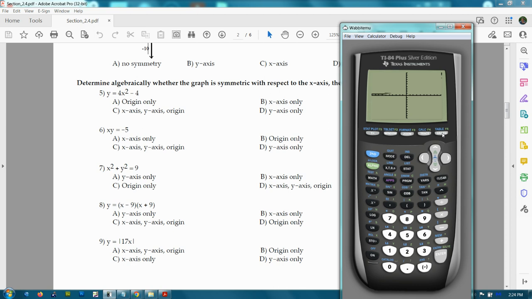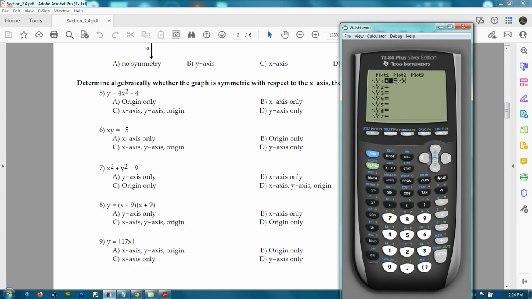And let me graph this. Obviously you haven't got x-axis symmetry. These points don't show up here. You haven't got y-axis symmetry because these points don't show up on the other side here. What you have is symmetry to the origin. This point here, let's say, is 2, negative 2, and then you've got negative 2, positive 2. Origin symmetry. Number 6, origin symmetry, letter B.